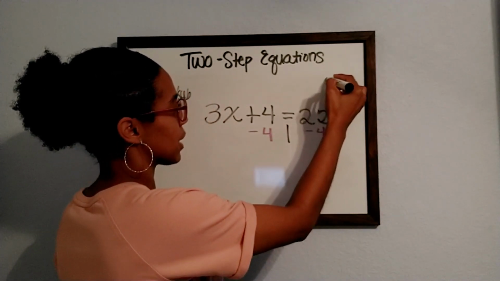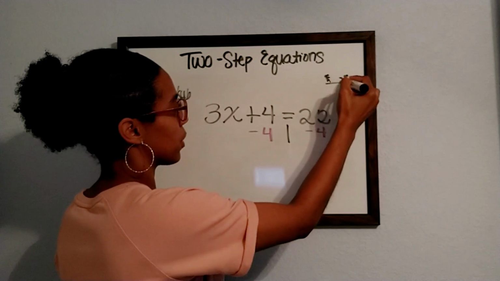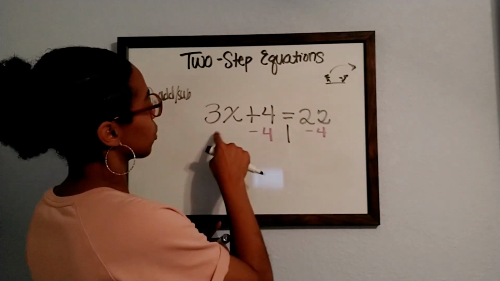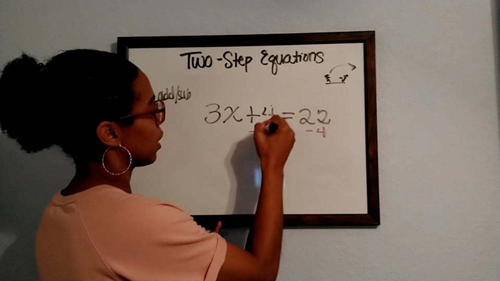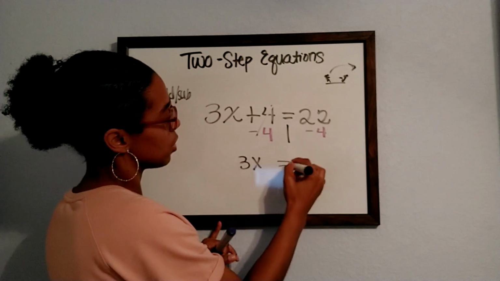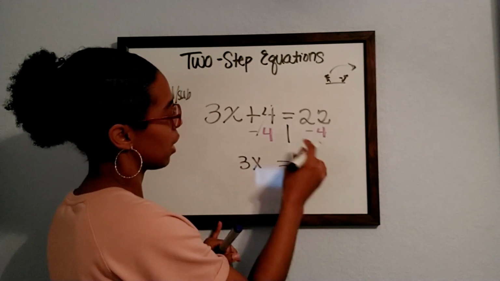Don't forget, we've got a teeter-totter. We've got somebody over here, and somebody over here, and you need to be the same weight. If not, you're going to go choo and fly off. So 3x plus 4 minus 4, that's going to reduce to 0, is equal to 18, okay?